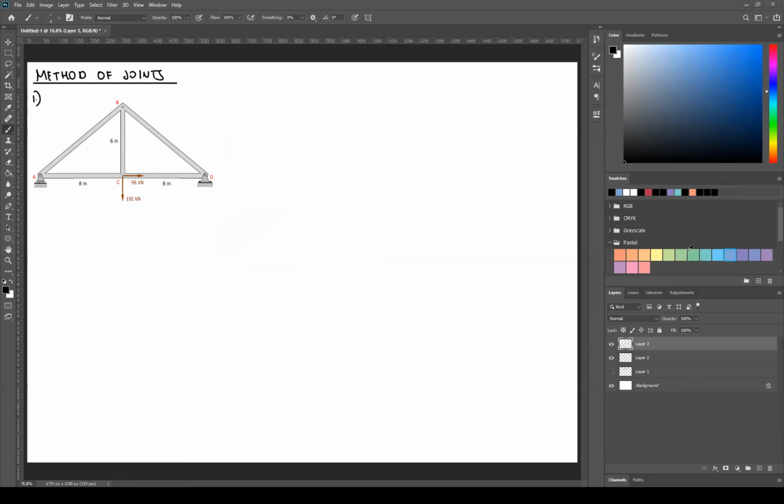So remember, whenever we have a support, there's support reactions. For a roller, the only reaction present is vertical or perpendicular to the surface. This is your surface, this is a roller. So now you can just assume the direction. I'm going to assume it's upward, okay? And perpendicular to the surface, and then let's call that RA.